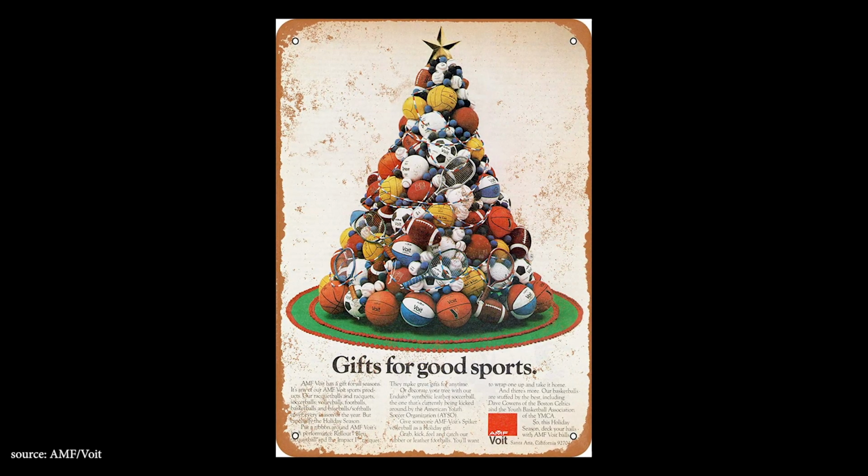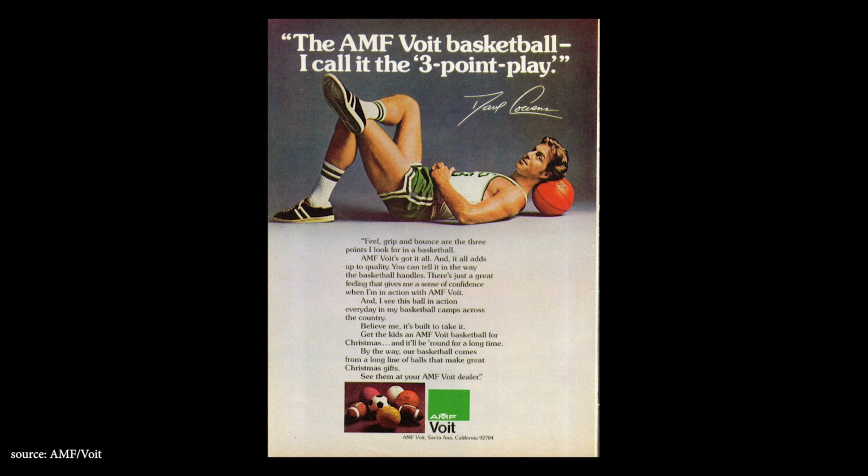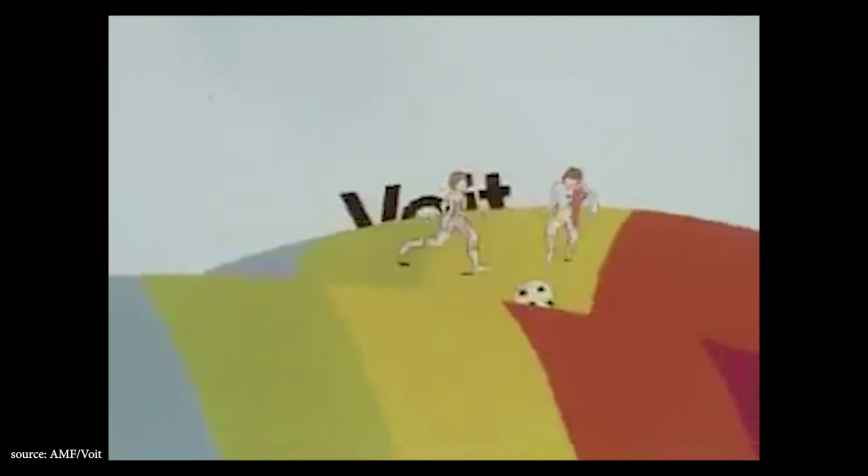AMF and Voit, if you are a bowling fan or a vintage diving equipment fanatic, those two names might sound a little bit familiar. Let's talk about the Voit brand and how we ended up here with AMF and Voit in the form of a Swiss-made diving wristwatch. Voit was a Los Angeles-based tire retreading company, and in 1922 went on to develop and patent the first inflatable rubber balls, which revolutionized sporting, and the company quickly evolved into one of the largest sporting goods companies in the world. Voit was acquired by AMF in 1957 and pivoted their expertise to recreational diving equipment, among other things.